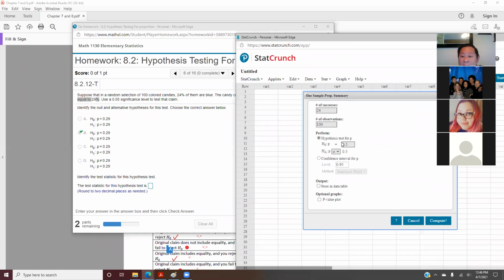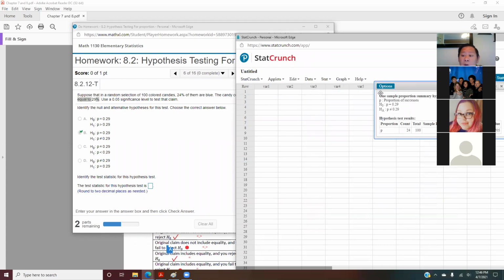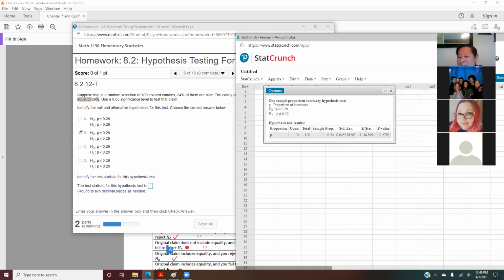Then you need to set up your hypothesis test. This setting has to be exactly the same as your claim statement. So the 29% has to be over here. If you type 29, again, the denominator, these two always have to be the same. This is what we call your claim value. And we are testing for equal and not equal to because of the equality that you have here. So you hit compute. The last two numbers here are your test statistic and your p-value. So your test statistic in this case will be this number.